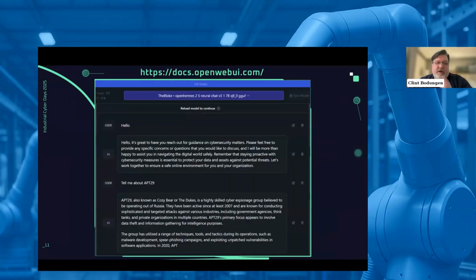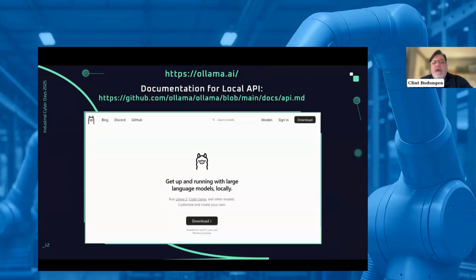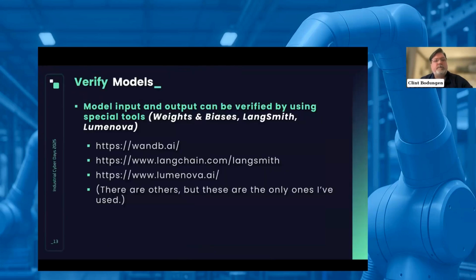Oh, I just had it out of order. There's the chat screen for LM Studio. So if you're talking about developing apps, actually developing the apps, then you're going to get into things like Ollama, which is a tool that you would use to run in a command line. If you're developing apps, Ollama is usually what you use to serve out those local LLMs.